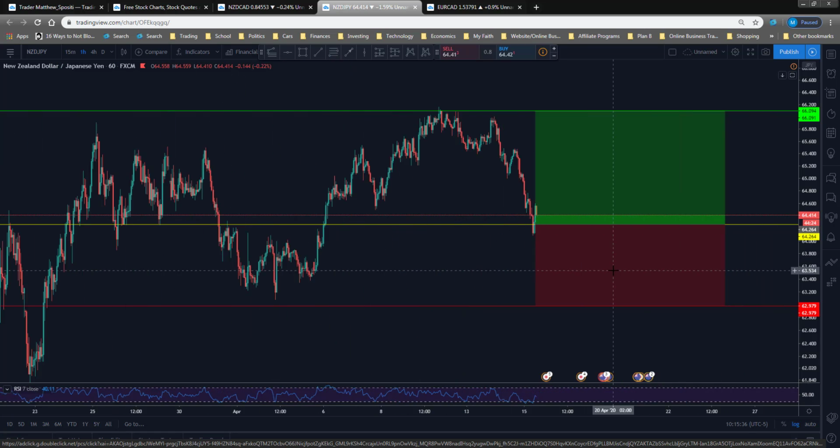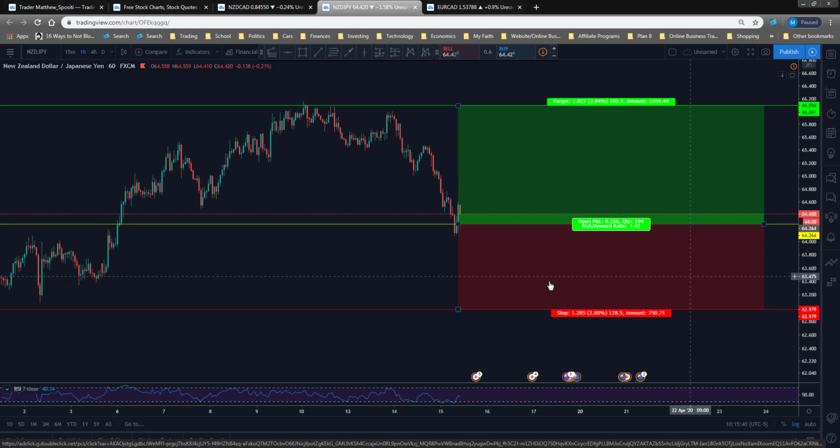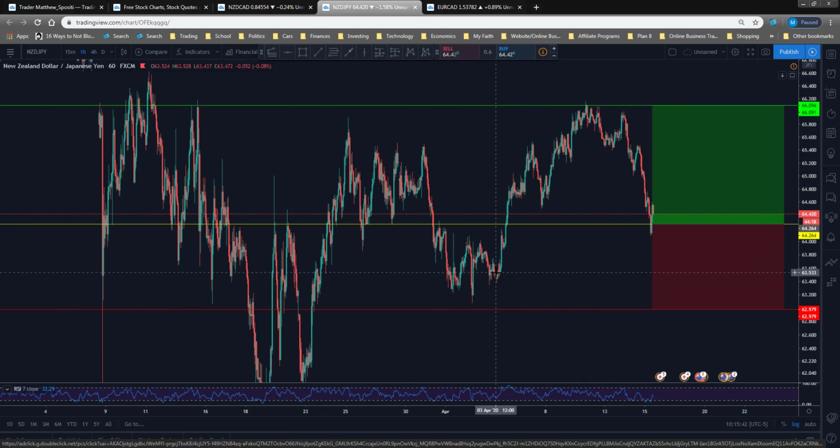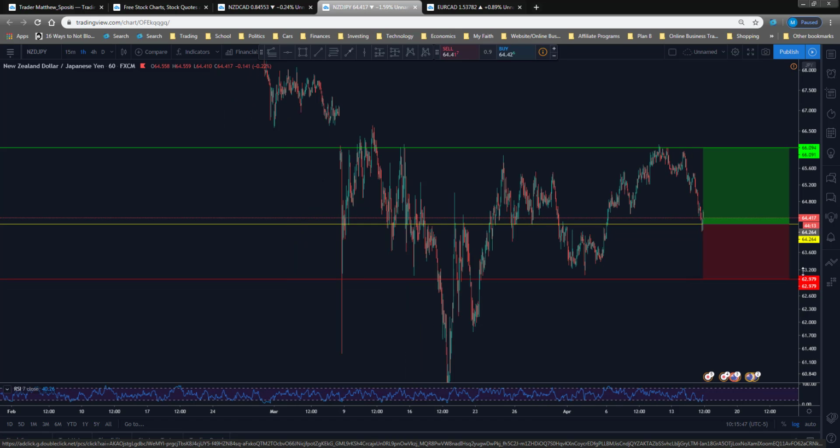Now, when I found this today, we were only a few pips away from getting filled anyways, so I just went ahead and placed it. And yeah, I think this is a pretty clear-cut trend continuation pattern. However, I have said that before and still gotten stopped out. Sometimes the market can look as clear-cut as you want it to look. It can look perfect and yet still not work out.